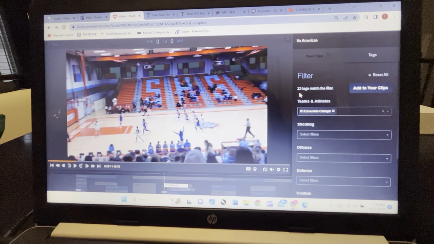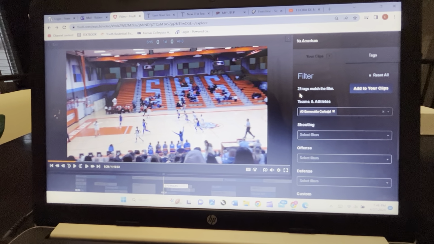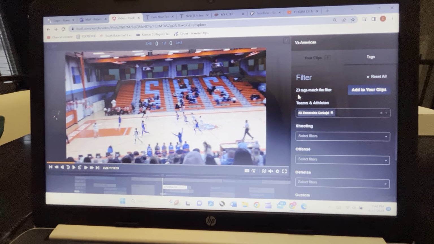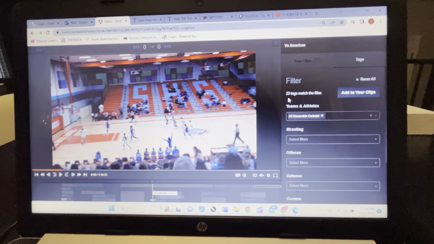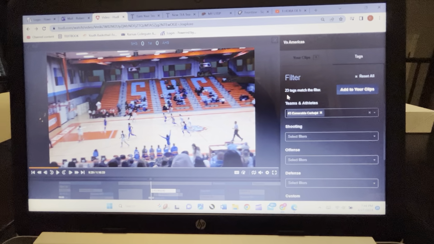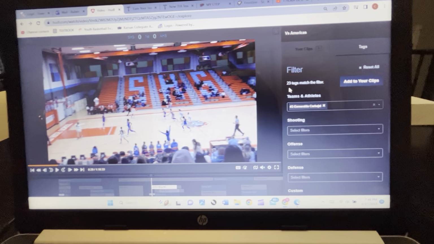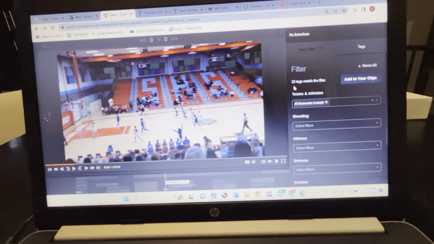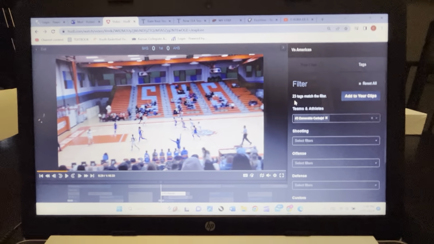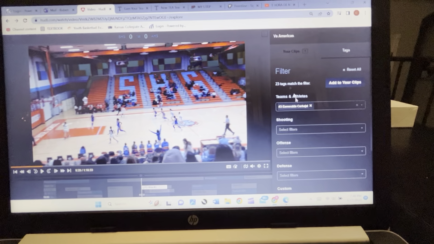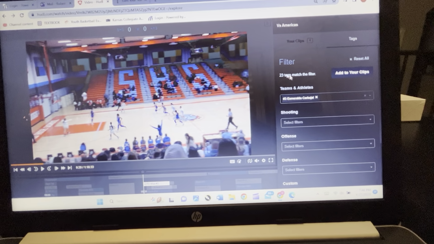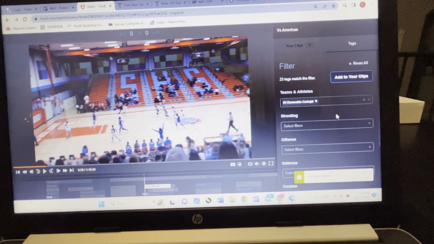But really it only does things that create a stat, like a missed shot, a made shot, an assist, a rebound, a steal, a turnover. So there are 23 tags, and not all of them are going to be positive. Some of them are turnovers or missed shots. But once you see a number here, you click add clips.